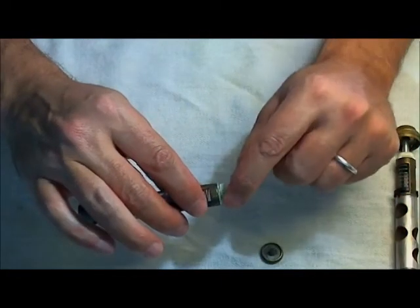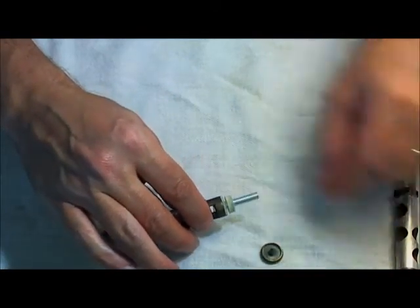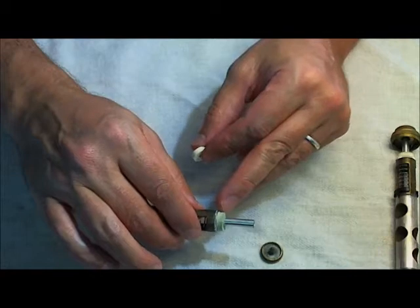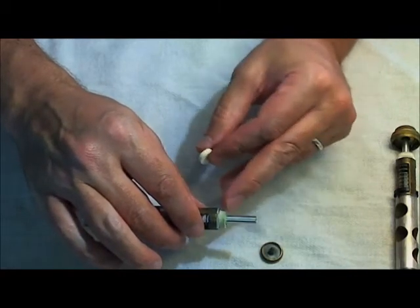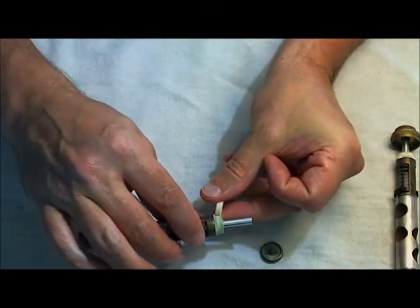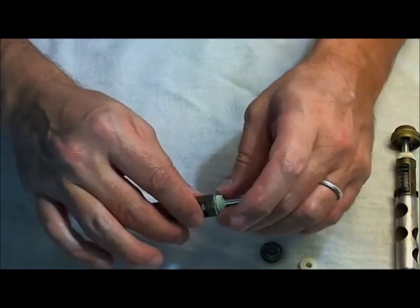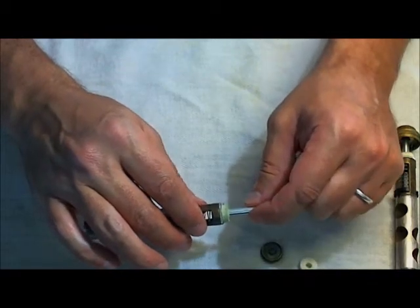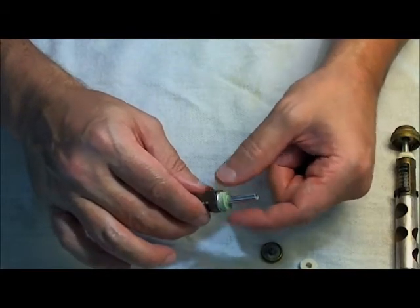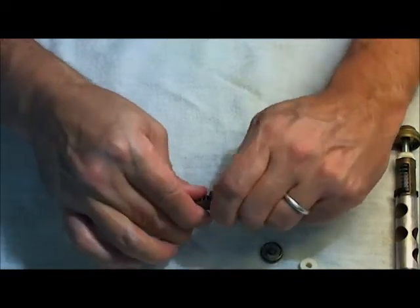Here is a little piece of felt — you might have rubber on yours. This is something I did not know about a number of years ago. I have here a replacement felt. When I first learned about this, the felt on my horn was compressed probably to half this size or more. This is a brand new one. You can see the thickness is about the same — it's turning a little bit green, but it still has some pretty good cushion to it. If your valves start to be clacky sounding, then you probably need some new padding here. I'd recommend felt — you can find this on most online instrument stores or your instrument repairman will have them.